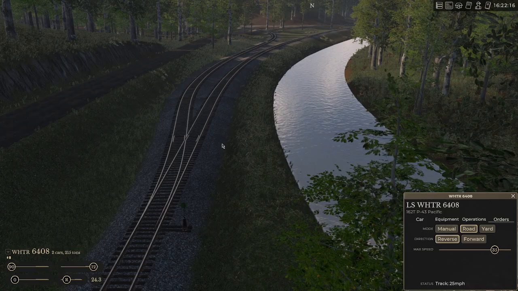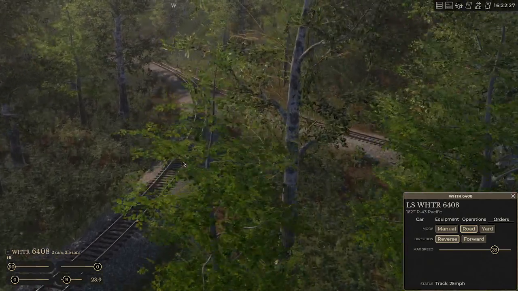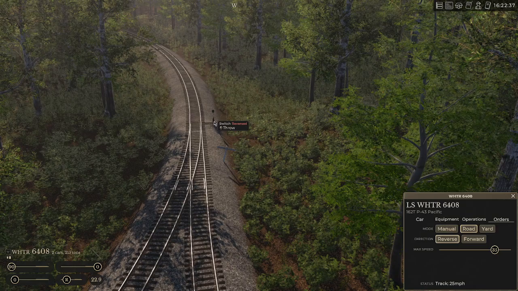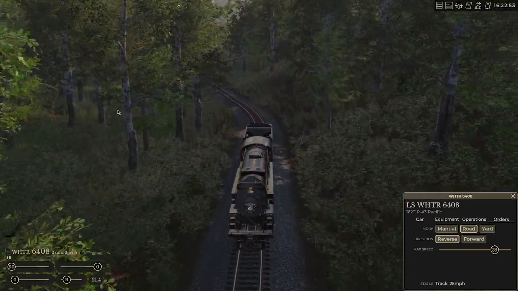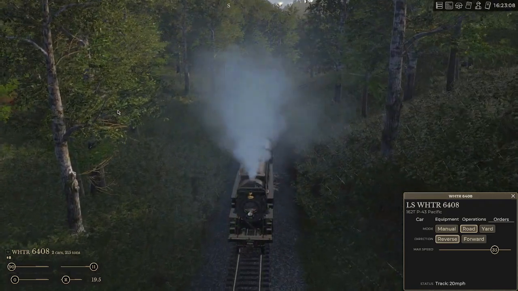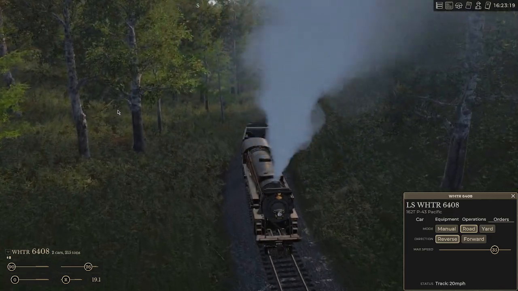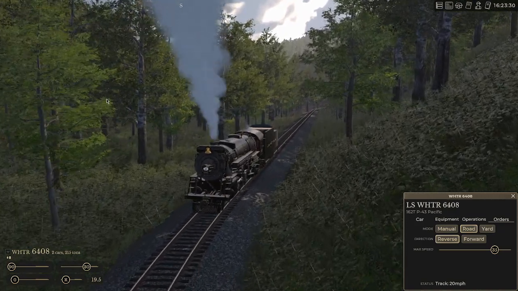So there's two things I need to do. I need to throw that switch so we go on that track. And I need to throw that switch so we don't go off into the wild blue. He slowed down to 21 for some reason. Chugga, chugga, chugga, chugga, chugga. Get up the hill.